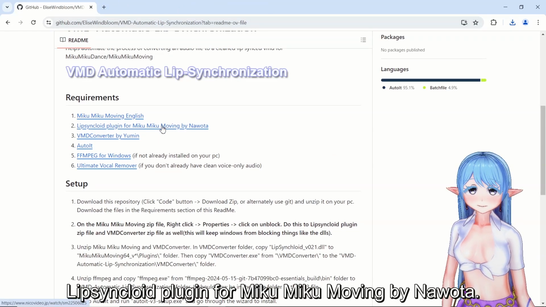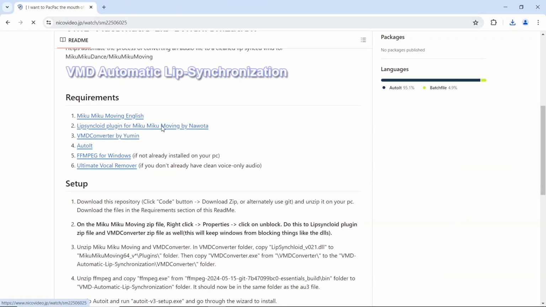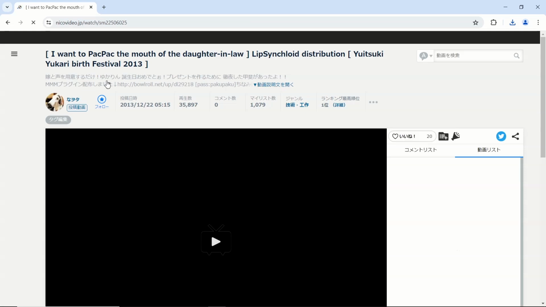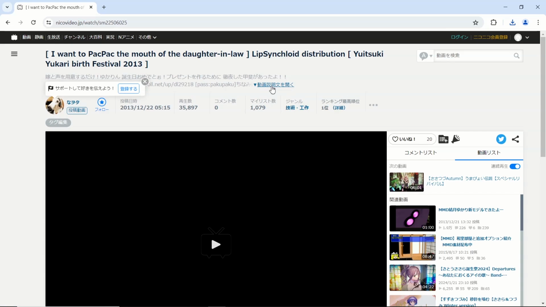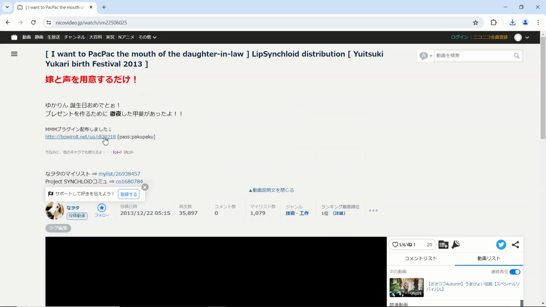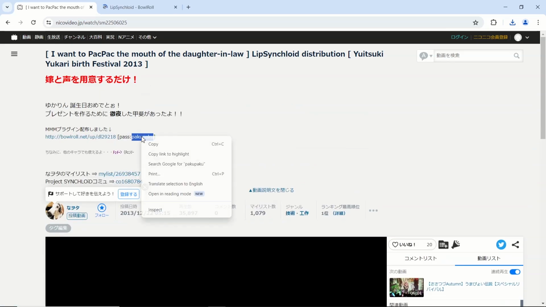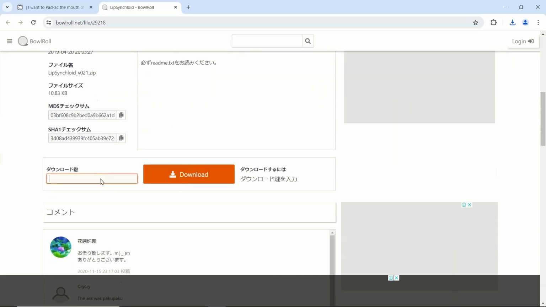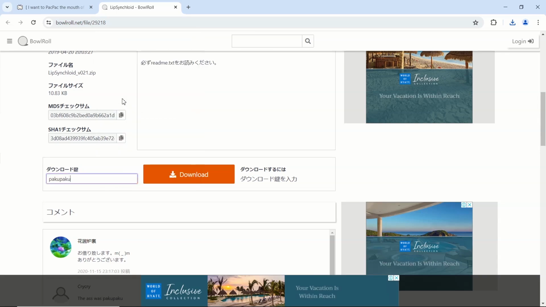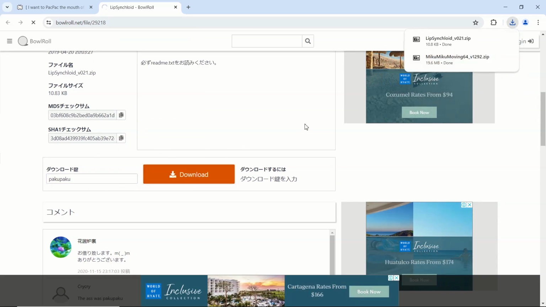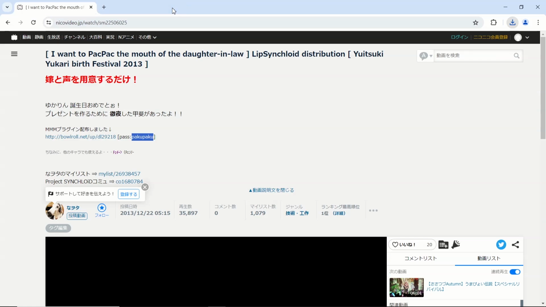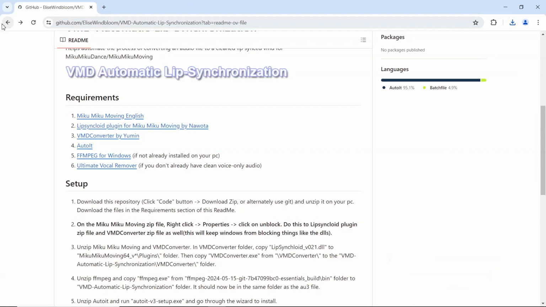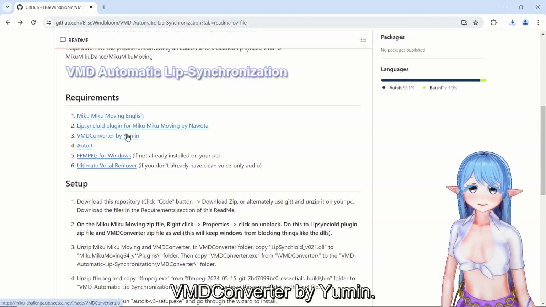LipSynchloid plugin for MikuMikuMoving by Notoa. VMD function converter by human.